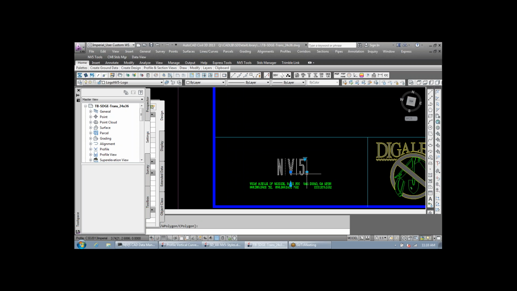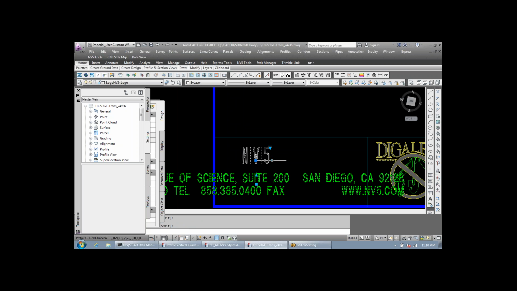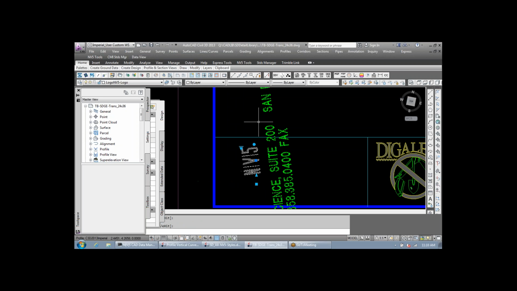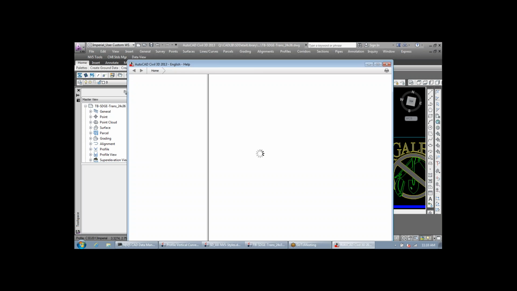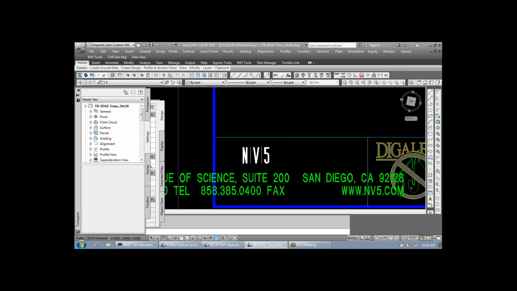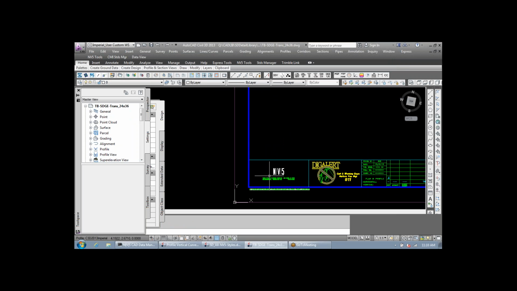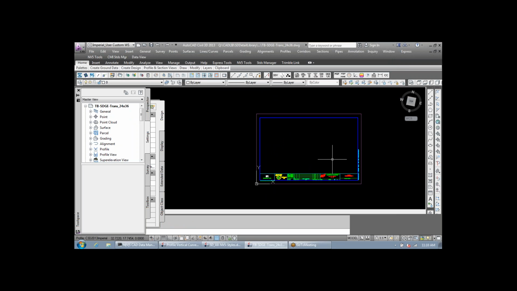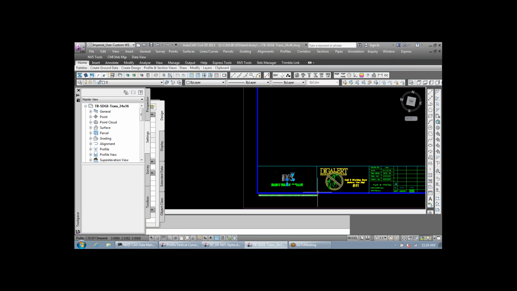The other dynamic grips on here you'll notice is you can actually move it by just that grip. You can adjust where the text is, you can adjust the size of the text, and you can change the rotation of it, all in a dynamic block property. So sometimes you'll need to change this where it doesn't fit here. You might need to put it up here or something like that. So you can do that all in this dynamic block.